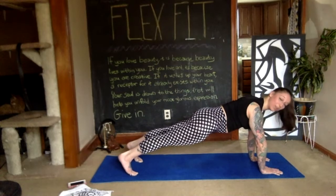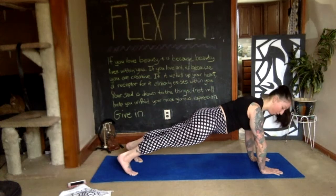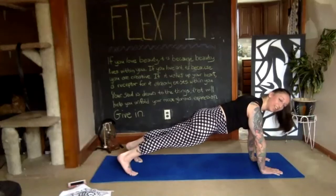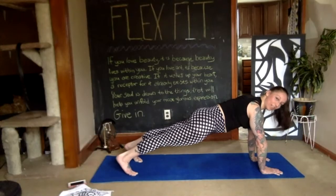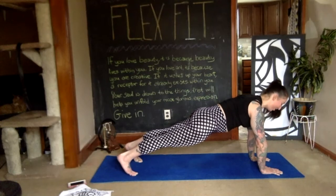Make sure your arms are right underneath your shoulders. Make sure you're not going into your hyperflexion. You're actively pushing the floor away. Your shoulders should feel supported by the muscles. Engage your quads, stretch your legs straight, send energy out through your heels. Take 2 deep breaths.